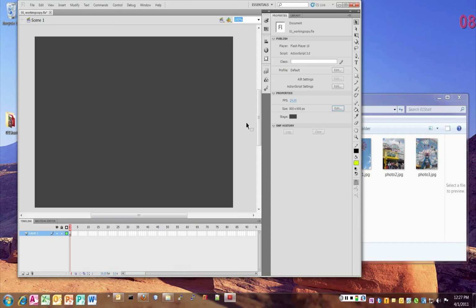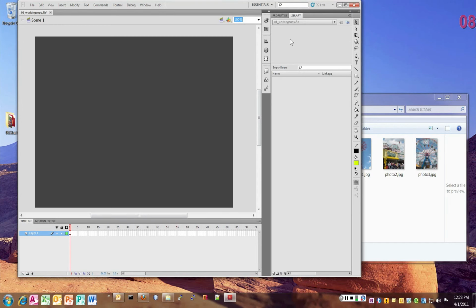The next thing we want to work with is called the library, and this is a way of storing assets or actors to our stage. And actors are things like a picture, a photograph, a piece of a movie, titles, text, things like that we're going to put onto the stage at various points in our development process here.